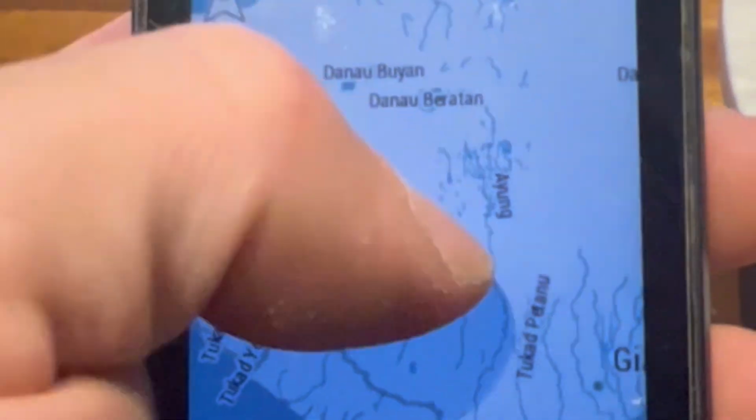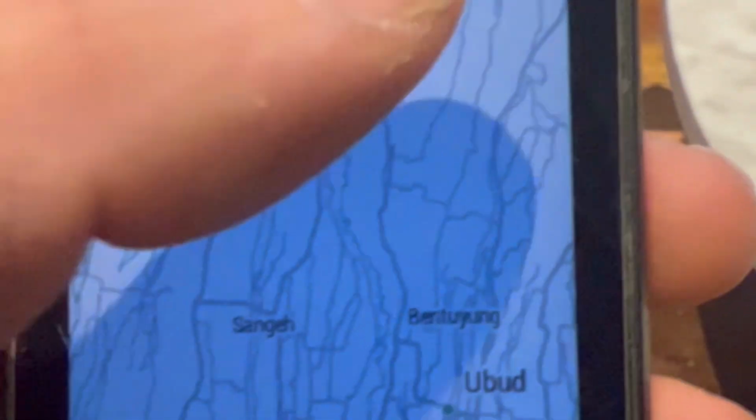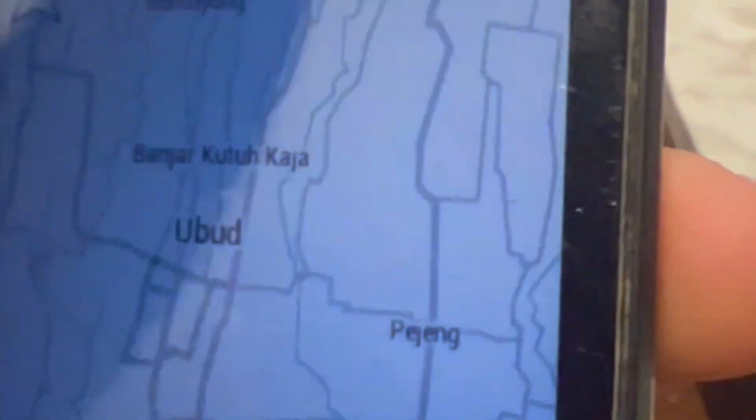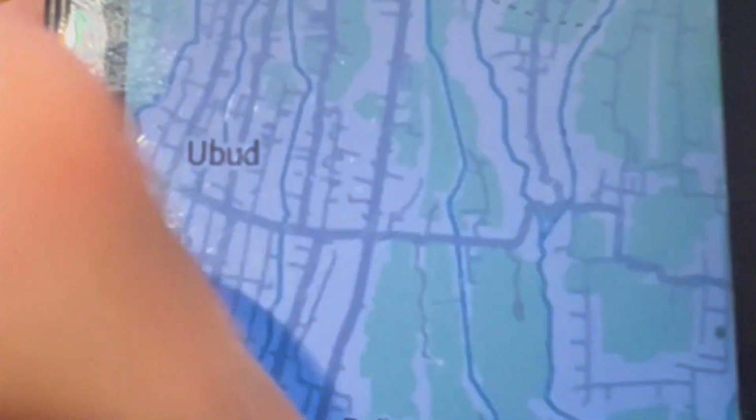And as you can see now, whereas a blank screen before, we've got maps of Bali on our Garmin. And then it's just a matter of the GPS lining up with the maps, and you should be able to get directions of your route. Mind you, I haven't tried this, so if anyone would like to guinea pig, please do.